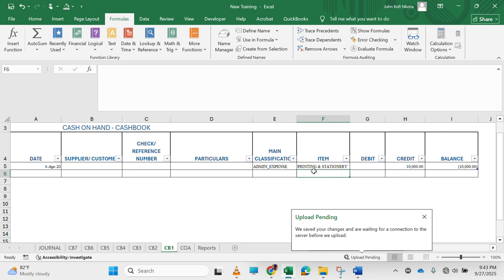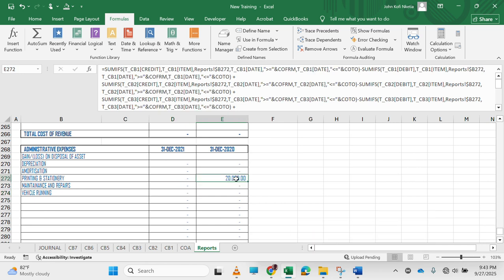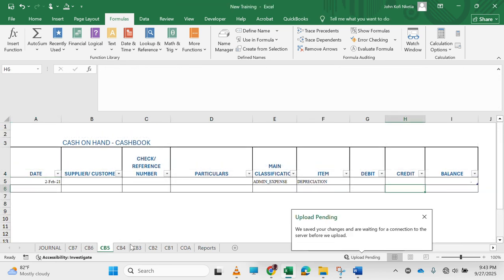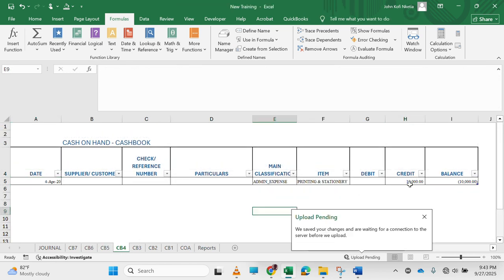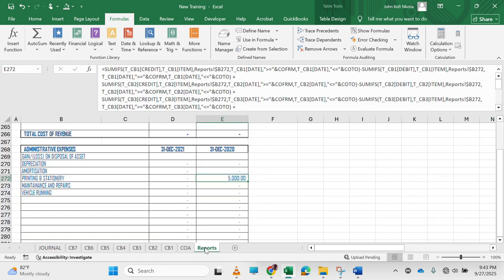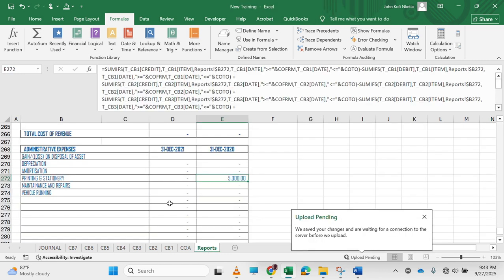Alright, so let us go back. We have 20,000, which is 10 from the fourth. Okay, we can try to bring it here and 5,000 so that it reduced to 5,000. Okay, it is working currently.